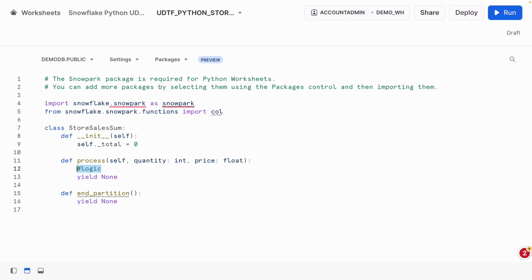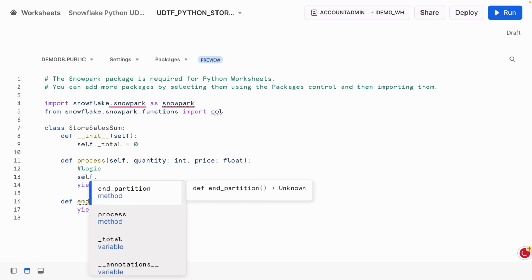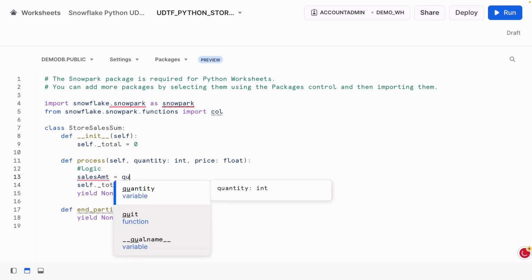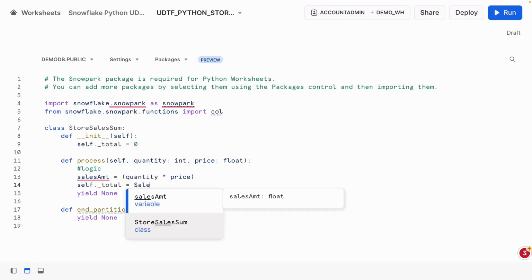All right. So for this, let's go ahead and flush out this logic. What do we want in this logic? We want to update the total, right? So we're going to go total, and we are going to update the total with something. And what is that something? Before we fill out the something, let's do something else. Let's do sale amount. What is sale amount? Sale amount can be the quantity coming in there, and we're going to multiply that by the price. Very straightforward. Once we have that, we can do sale amount as such.